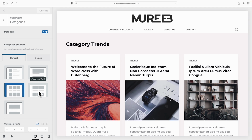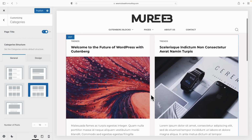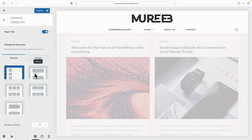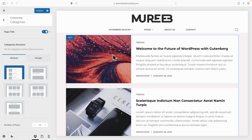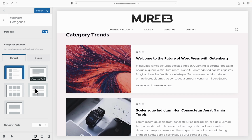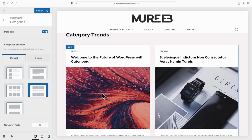If you remember, we did enhanced grid there, or I did. You may have done something different. By the way, feel free to make it different on this as well. It doesn't have to be exactly the same. These are the ones I tend to stay away from, okay? The first one and the second one, because they require you to scroll down too far to find stuff. I tend to like the ones with multiple columns, so it's easier for people to get where they're going. So for that reason, I like number 4. Number 3 works too.